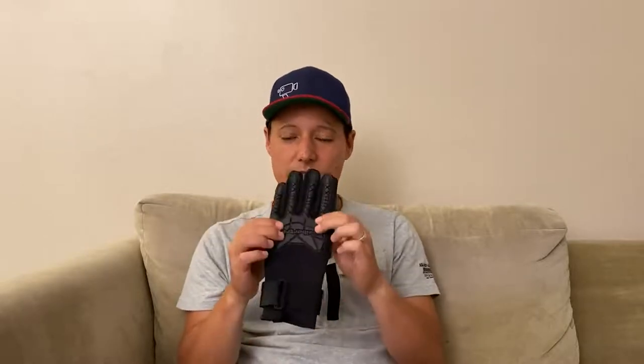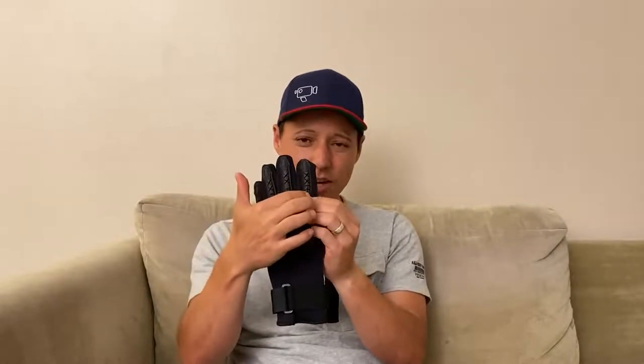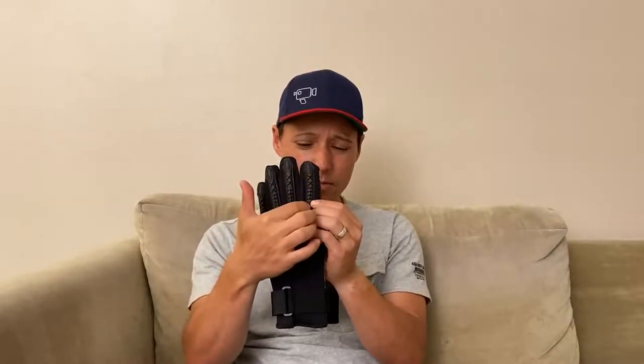I got these for harvesting lobster and as you know lobsters have lots of spines on them, so I was hoping these would be more on the heavy-duty side. It does have this nice rubberized bumpy stuff on the top to help protect your knuckles and the tops of your fingers. But as you can see it's pretty thin — it just covers right along the middle of your finger there.